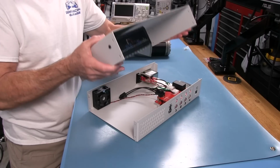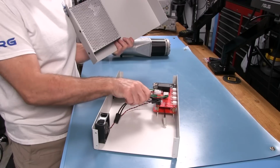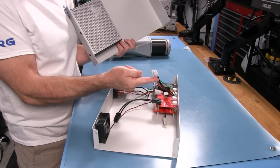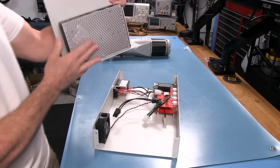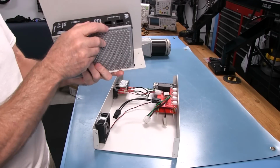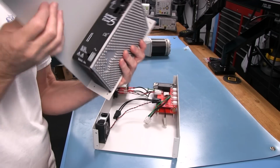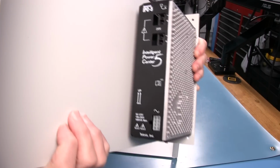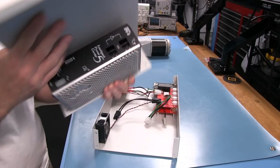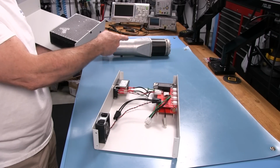And I've already unplugged a couple of plugs in here that are coming from the power board on the top. And we have, not sure which this one is, another kind of power plug, but this is what they call an Amazon IPC5. Let's see the number there. And this is a Technic part that is the power supply for our actuator motors over here.